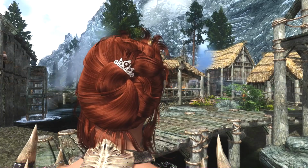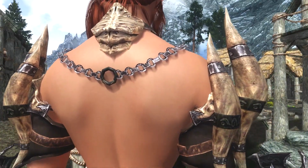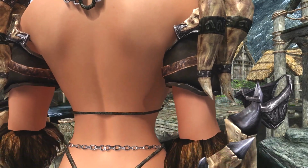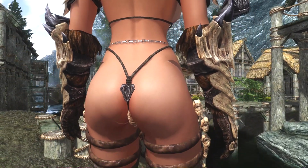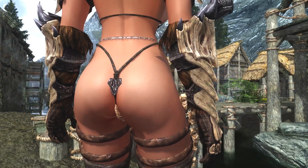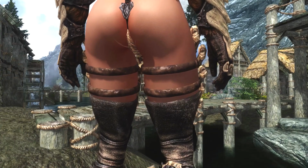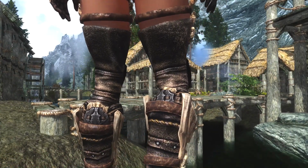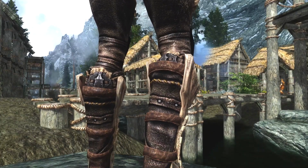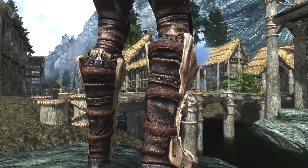And the back is very, very similar. Lots of good detail, in fact, with the back. Here we go, lots of chains. Bareback, and here is the ass. The ass is there. I'm going to leave it there for anyone who enjoys bums. There you are, you're welcome. Moving down a bit further, you have more leather. All of it, in all fairness, the actual quality of it is really good. It just wouldn't work. In a real life situation, it wouldn't bloody work.